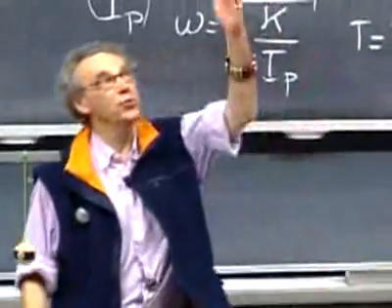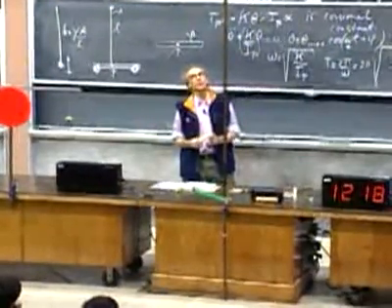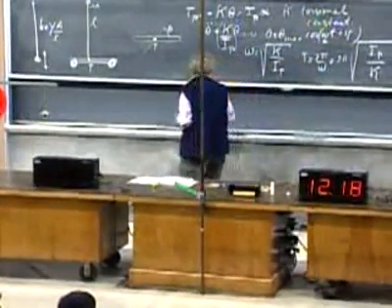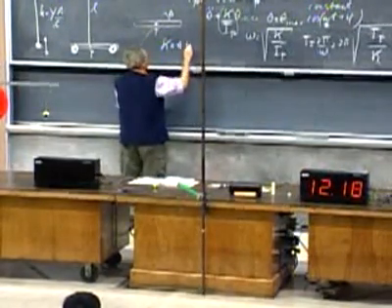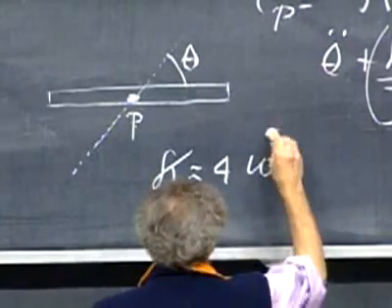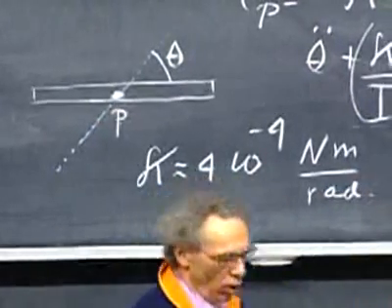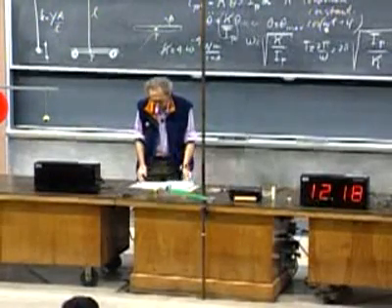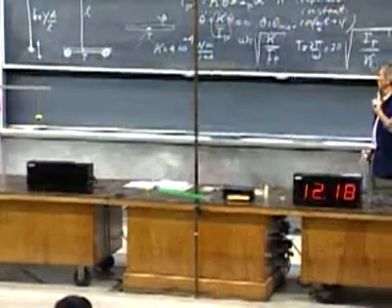We have a wire here which is 2.5 meters long, and the thickness of the wire, the diameter, according to the manufacturer, it's a piano string, is 25 thousandths of an inch. If I calculate kappa to the best of my ability, then I find that kappa should be very close to 4 times 10 to the minus 4 newton meters per radian. And so all we have to do now is to calculate the moment of inertia of the system, and then we can predict what the period of this pendulum is going to be, which is not my goal. You'll see my goal is going to be a different one.